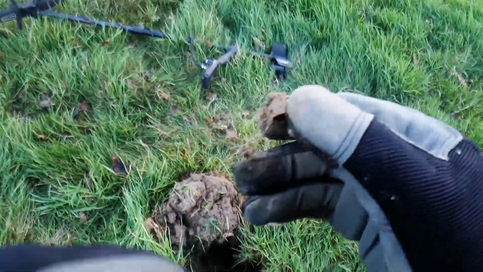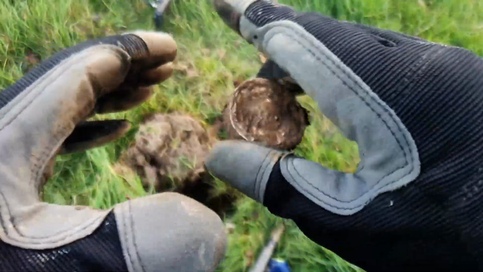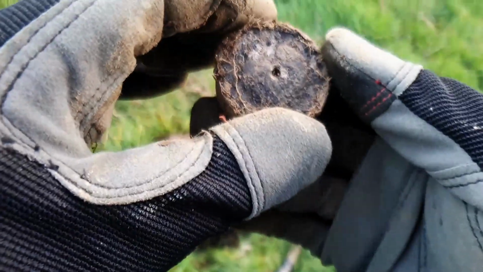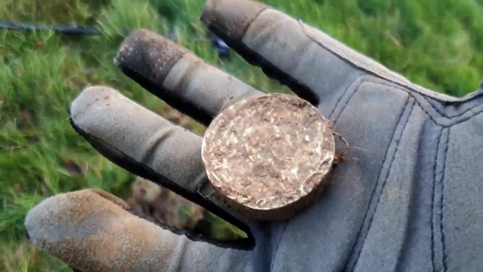Some kind of a cap. Solid on both sides, so it's not hollow. Well, not recessed like a screw cap. Don't know, got a hole in the bottom there. Possibly more than one. Any idea what that is? Drop me a comment. Otherwise, onward.